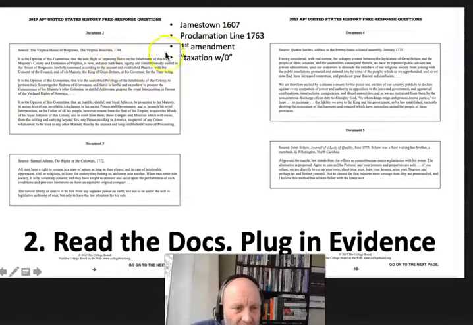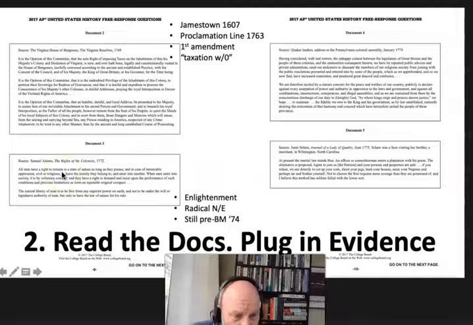So they're talking about this, that, the other. First Amendment. I see some stuff about taxation in here, right? I know the House of Burgesses is conservative. So there's any number of bang, bang, bang, bang outside evidence. Next one, Samuel Adams, 1772, rights to the colonists. All men have the right to remain in a state of nature. So there's some Enlightenment stuff happening here. I know that he's from New England. They're the most pro-revolution. This is before the Boston Massacre, a couple years before. I remember that, right? You put it in.